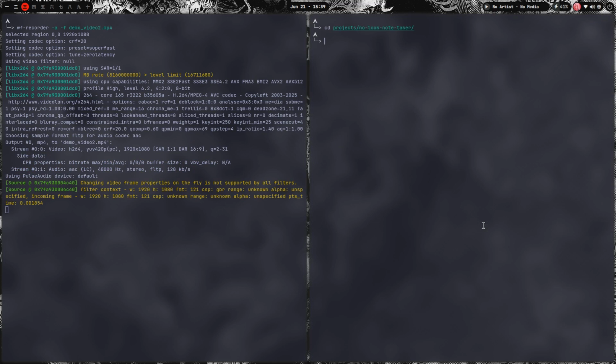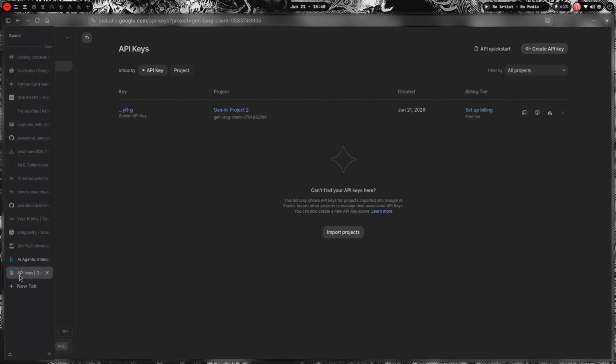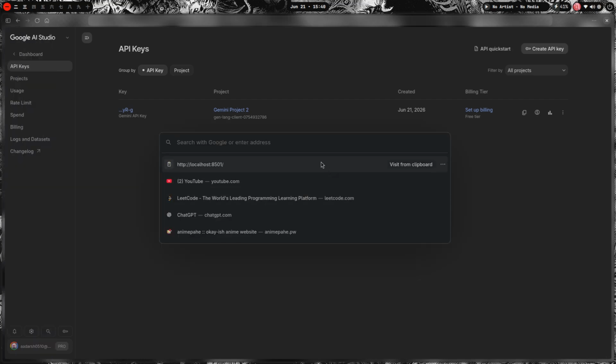To run it, we go into the directory, activate the Python environment, and then use Streamlit, because that's my front end here. I've kept it very simple. We go to the local URL, and this should open up. You have to generate a free API key. It's actually free, so it's fine. And now we just go here.